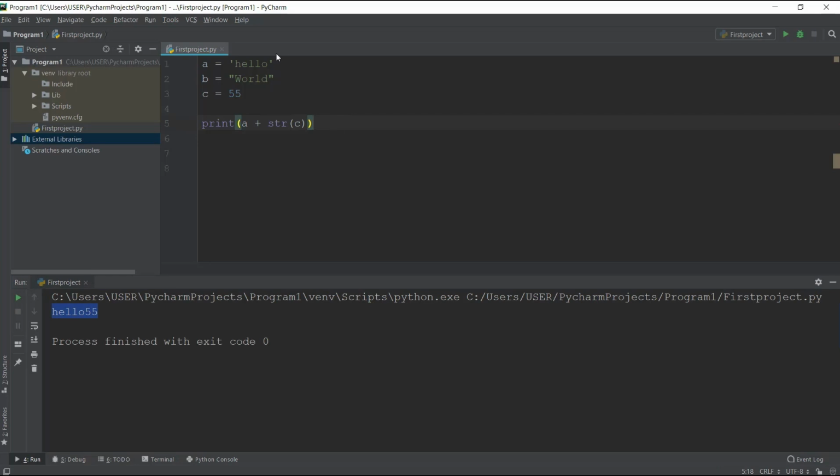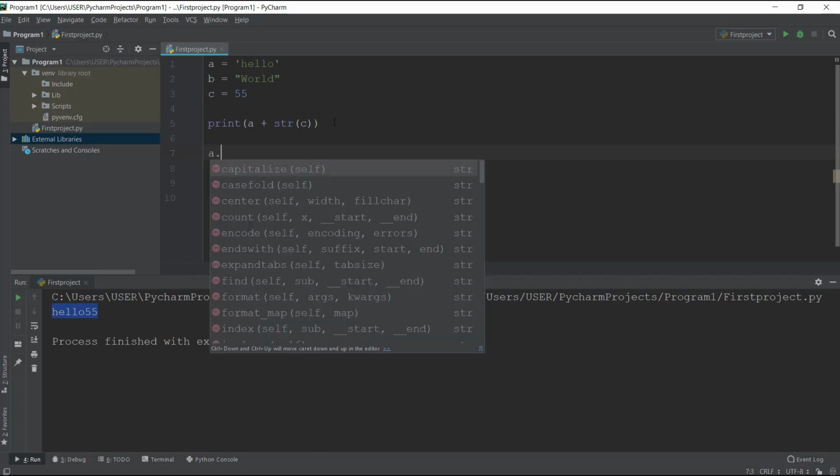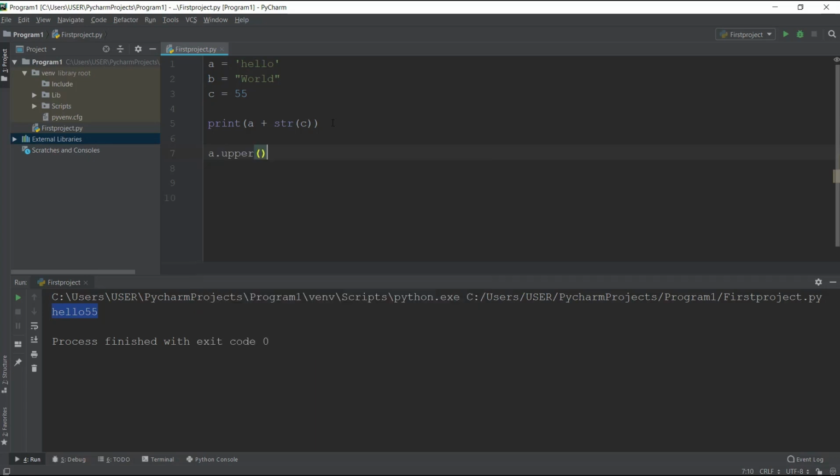So we have hello, which is in lowercase. And if you want to print hello in uppercase, you can say A dot upper. Let's run this and check it out. Okay, I didn't put this in print.